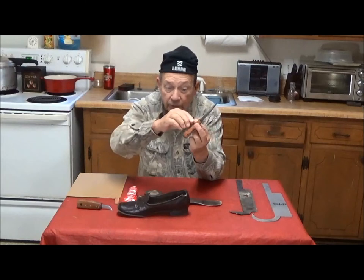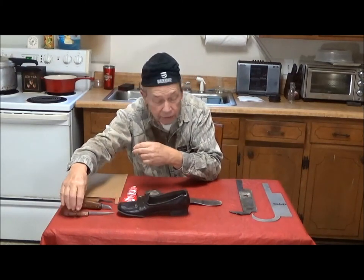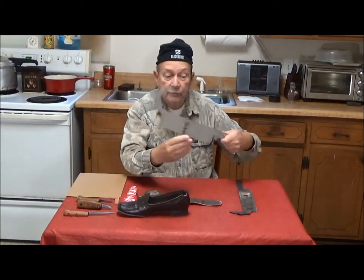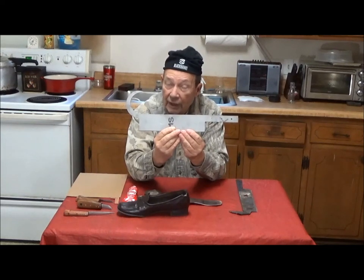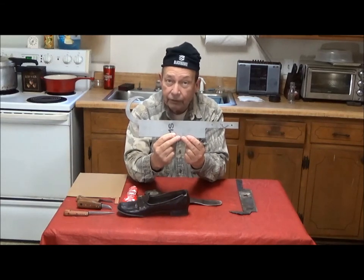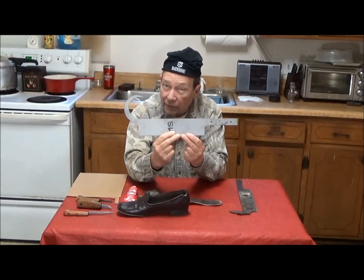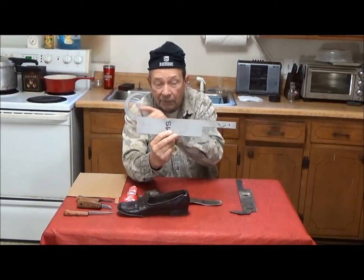Once I make a Billy Joe Rubidaux knife, I will very commonly put it into production as a Hovey's Knives of China knife, such as this blank, which is a rib chopper that also has uses as an agricultural tool. If you need to reach up and shake a branch to get pecans or pears out of a tree, you mount this on a pole and do it. It also has a chopping blade and a cutting blade.